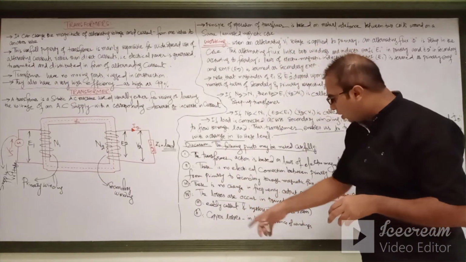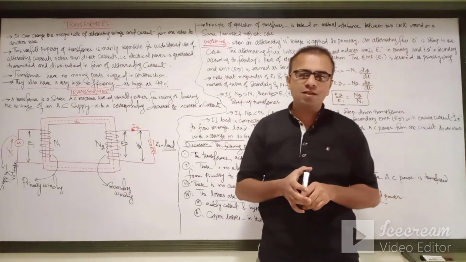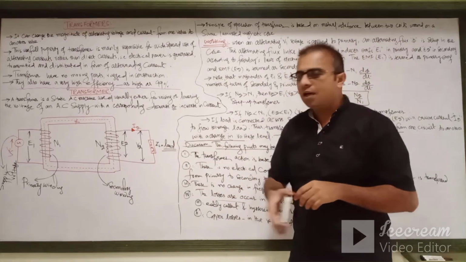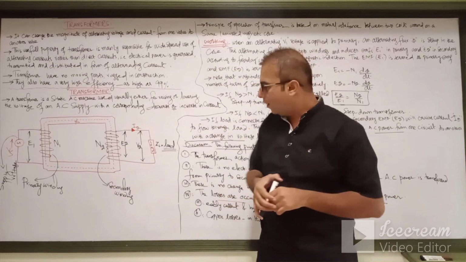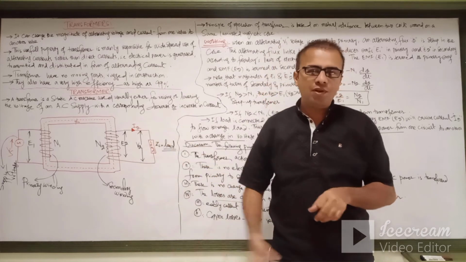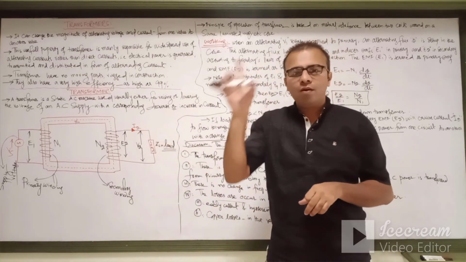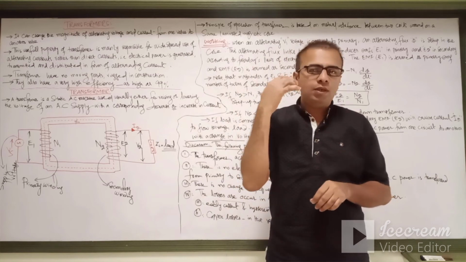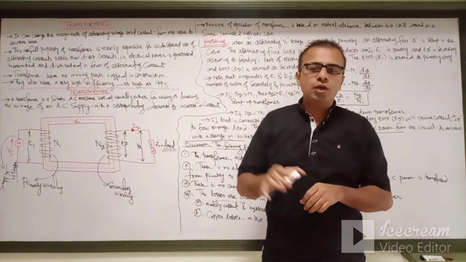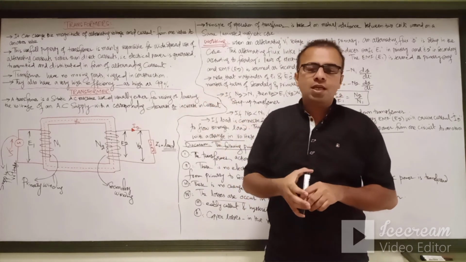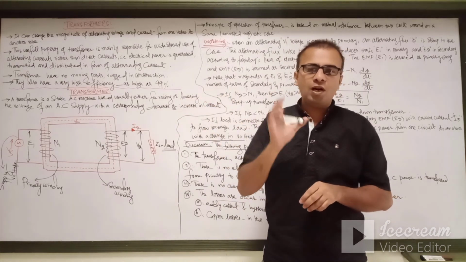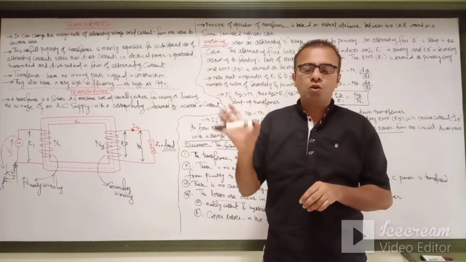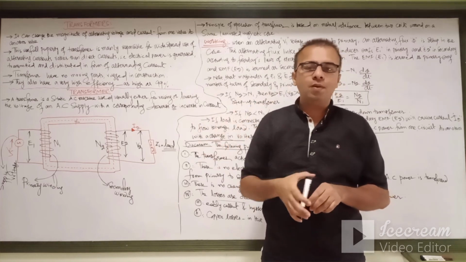And second are the copper losses, which are due to the resistance in the winding. If you connect any kind of load with your transformer or any electrical machine, the load current starts flowing through the windings, like here on the secondary side. So it totally depends upon the load current. Copper losses depend upon the load. If the load currents are greater, then the copper losses will be greater.